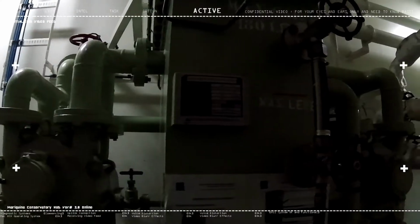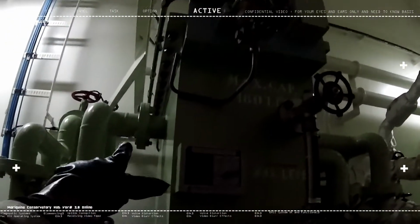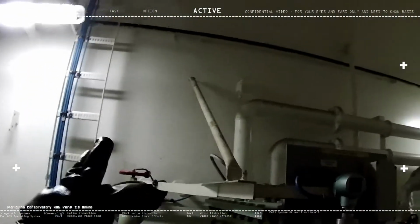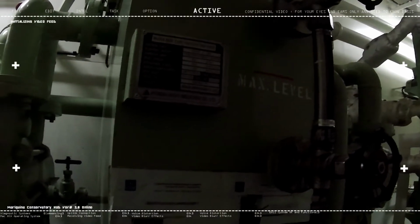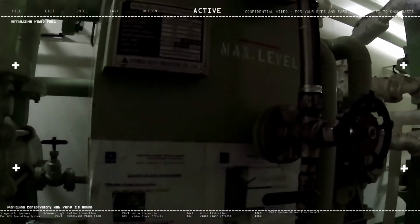Actually, we're doing the opposite right now. The ship is loading cargo. So I'm just going to show you very briefly the operation of the cargo vacuum system. Now, for those of you, there's an instruction here that determines how to operate the cargo vacuum system. You can just read it out aloud. It's pretty much straightforward.